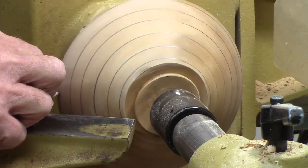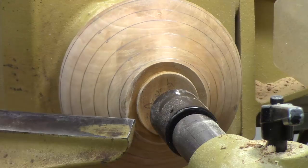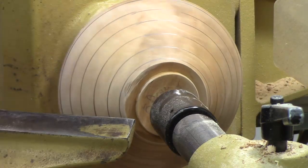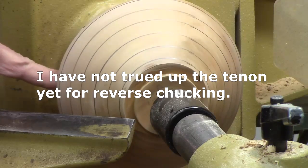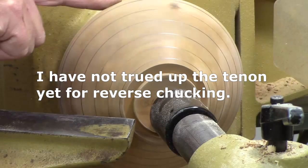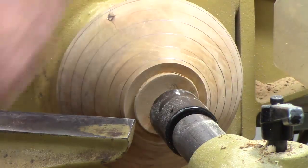Now this is a rough turned bowl. I'm turning it twice. I turned it some time back. You could turn it green and let it go oval after you've done the decoration. That's a possibility too. I've already taken down the rim just a little bit, so I knew exactly how wide that rim was going to be at the top, since it was somewhat of an oval shape.